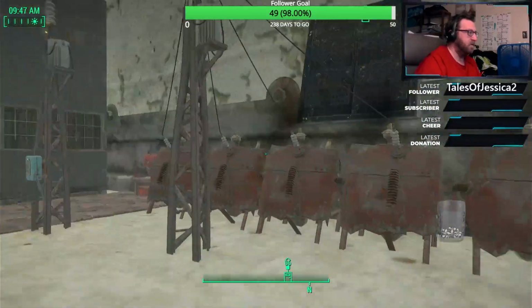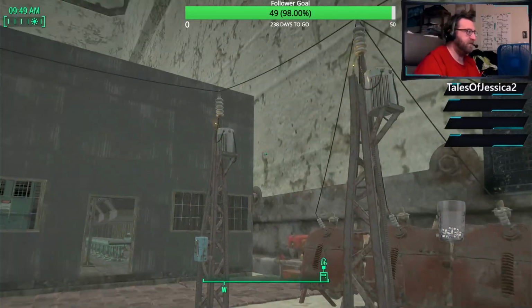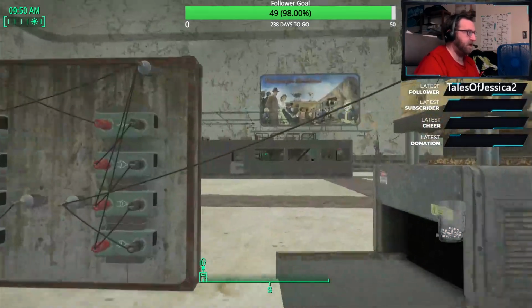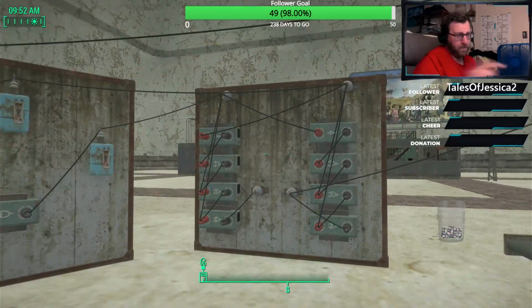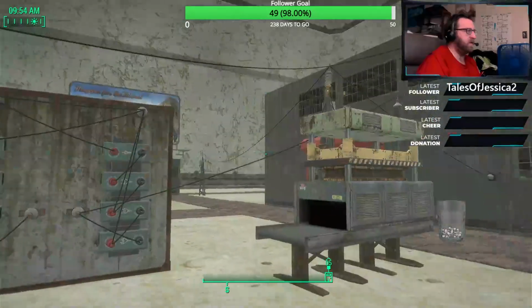Okay, long story short, the power grid's right here just to get the factory up and running. There's my first draft, and then there's the built one we just built that you're going to build in about 20 minutes. Real quick, I'm going to explain how it works.